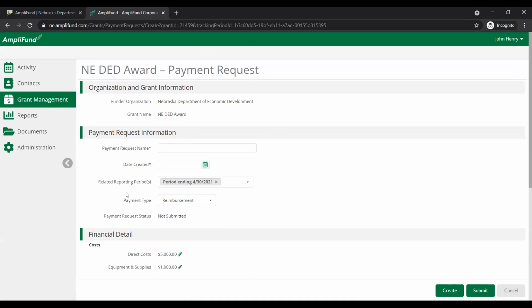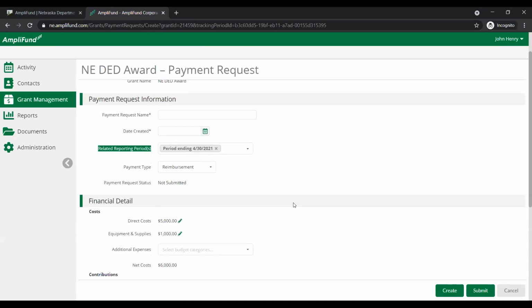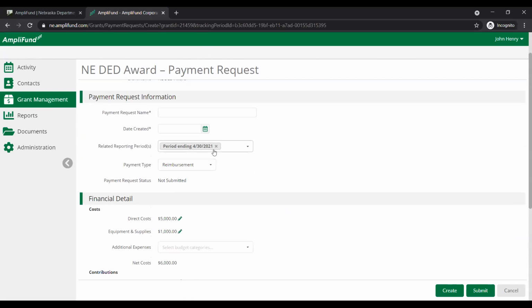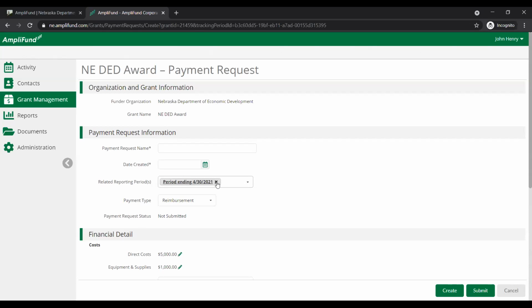Now, since I created this payment request directly from my April reporting period, then this related reporting period section is already populated. You can scroll down and you can see all of the relevant expense data that you entered in for all of your expenses for April, because the April reporting period is tied in to this payment request.